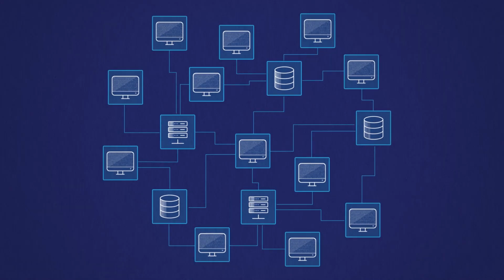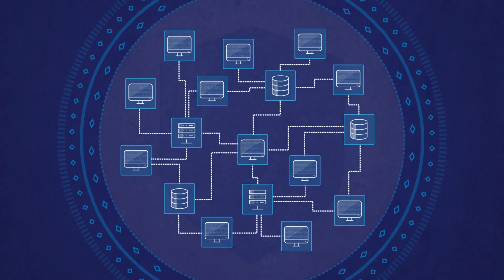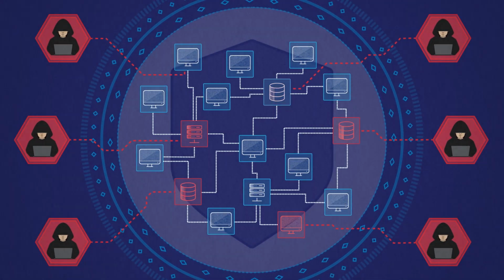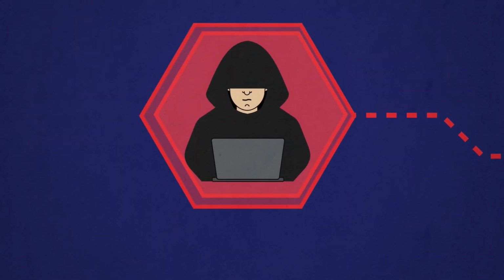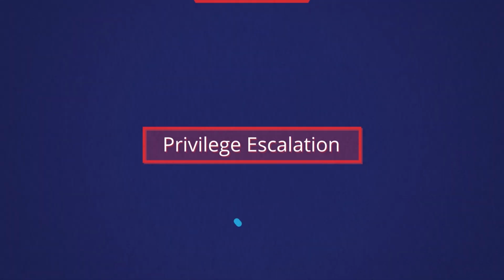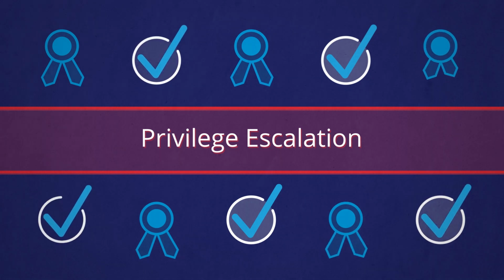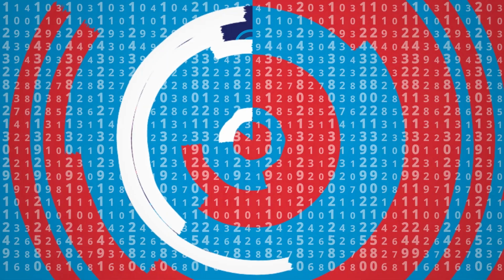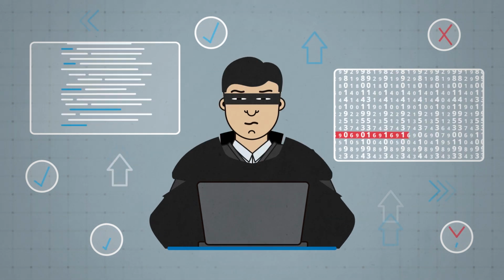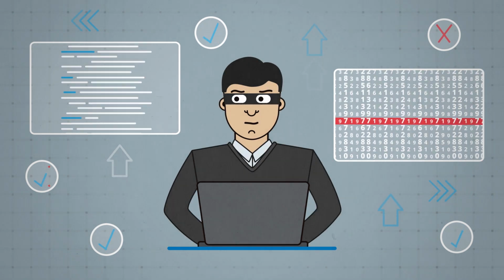No matter how hard security experts try to keep hackers out of their network, they always seem to find a way to steal its data. One of the methods they use is known as privilege escalation. Successful privilege escalation attacks grant hackers privileges that end users don't normally have. The attacker moves up the privilege ladder by granting themselves permissions usually reserved for senior-level administrators.